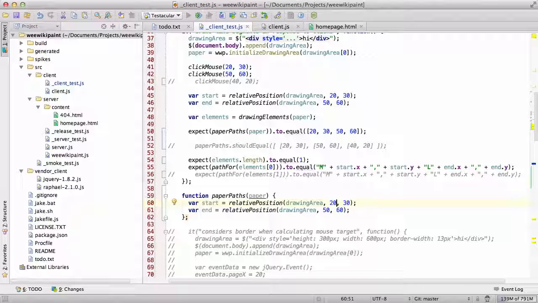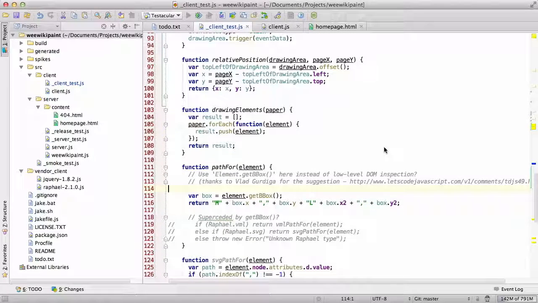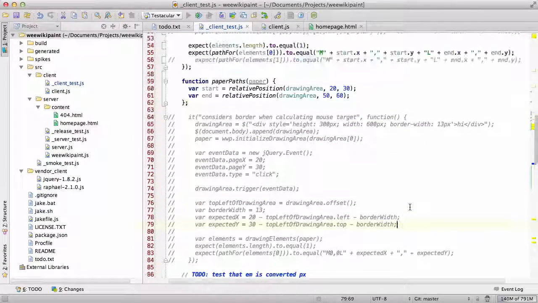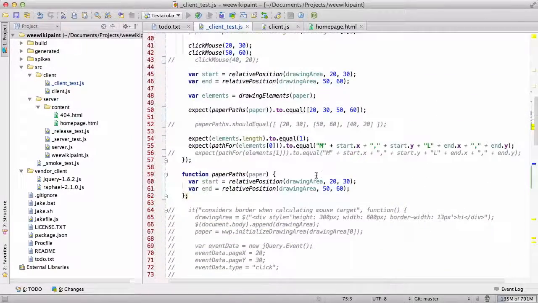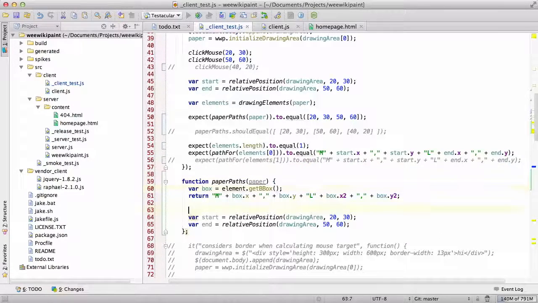I guess path 4 is currently taking the bounding box and turning it into a string, but you know what? We don't need that complex of a path. So there's our bounding box.